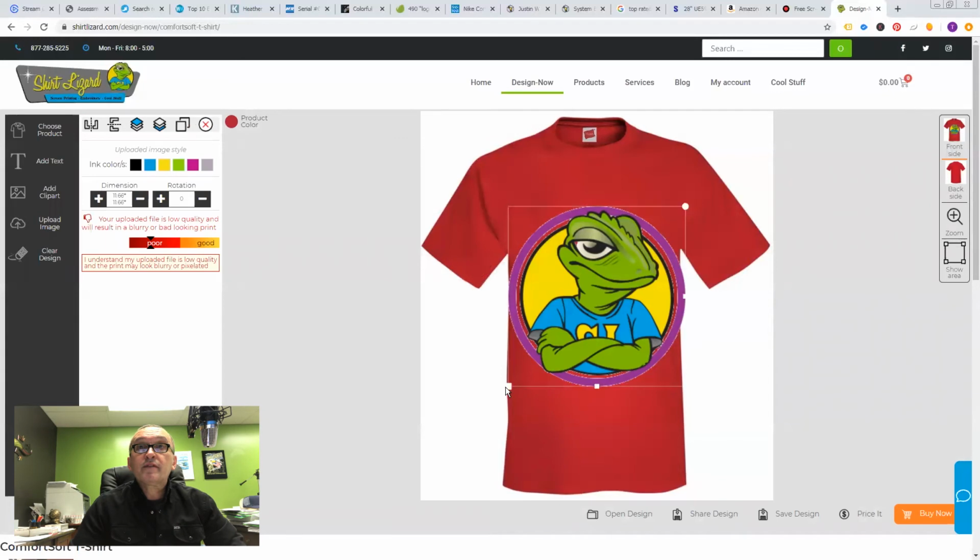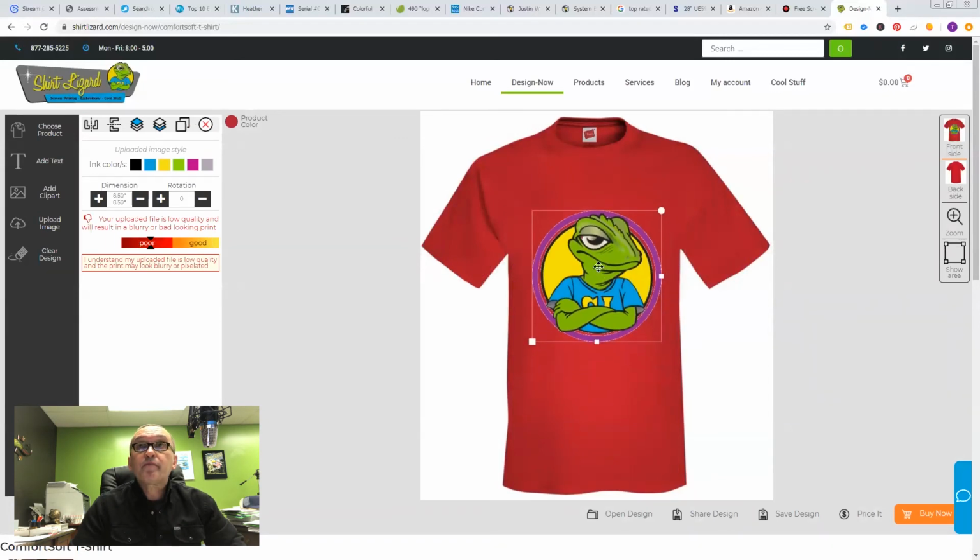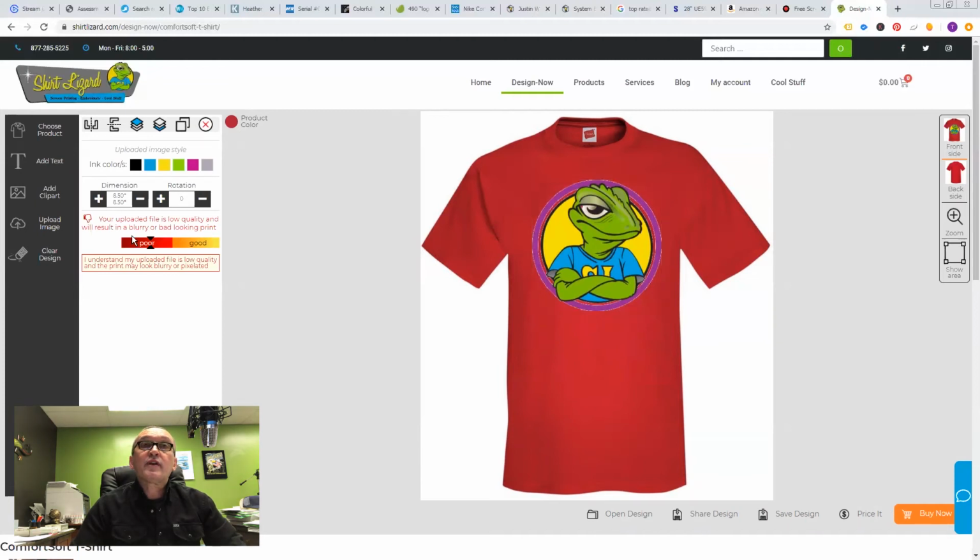We'll have to resize him because it always starts out at the maximum size. All right. Now here's a great tool right here. You see where it says poor, good, all the way to great. So at this size, which is approximately 12 inches or 11 inches, the quality is not very good. So the design I picked was something that's used for the internet. It's not real high quality. Internet designs are typically 72 dots per inch images.